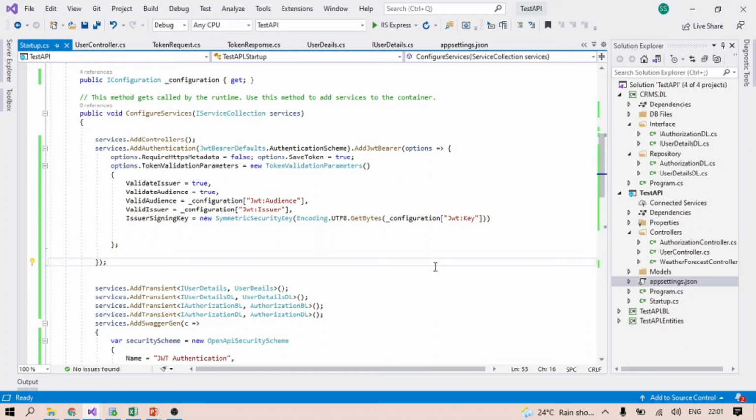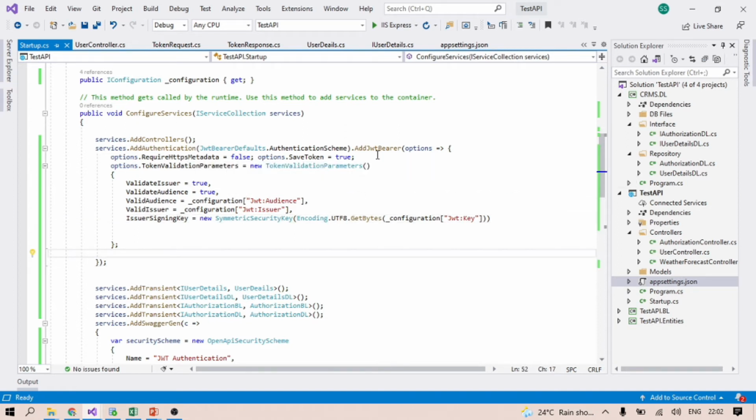Okay, if you make any changes, like mistakenly you added something to my CRM API, or you removed the J, or you just added an S to APIs, even just one S, it will not validate properly, because the key has changed, or the audience or issuer has changed, any one of them. So it will not accept the token. So we need to make sure we are getting the same configuration and sending the same configuration to the third party.